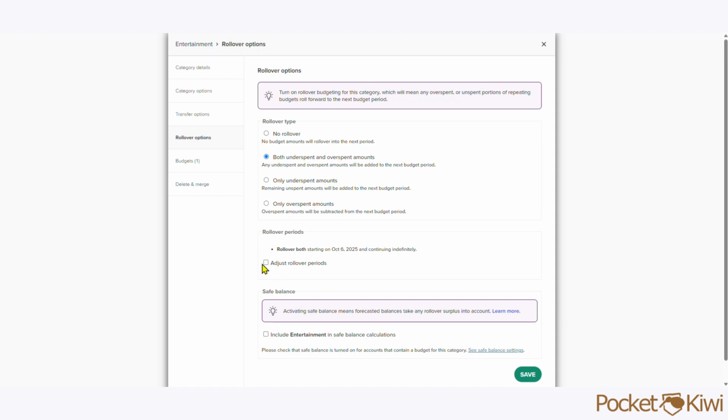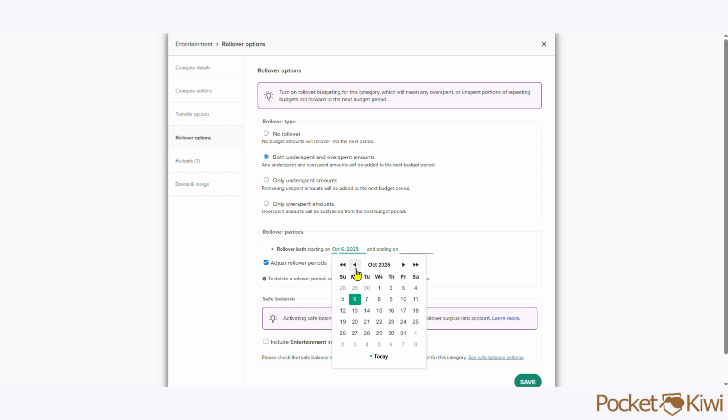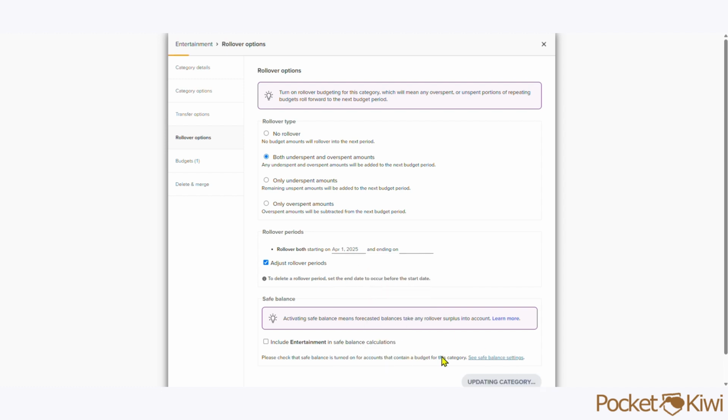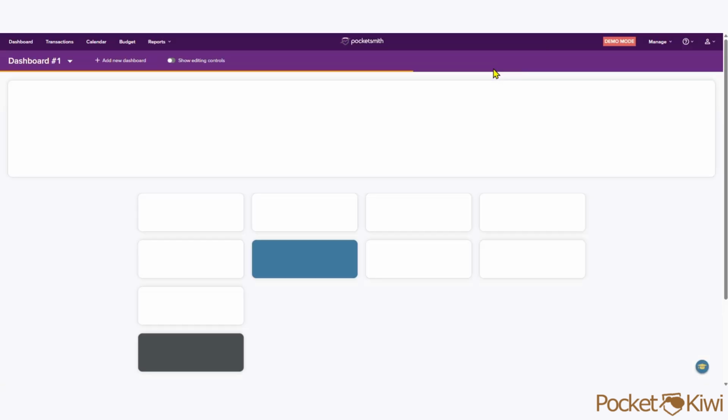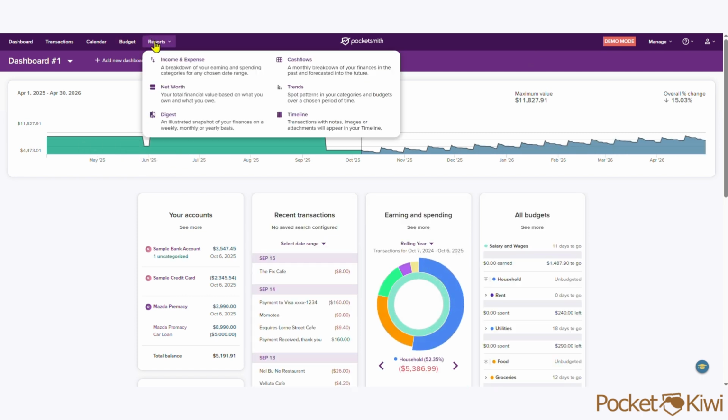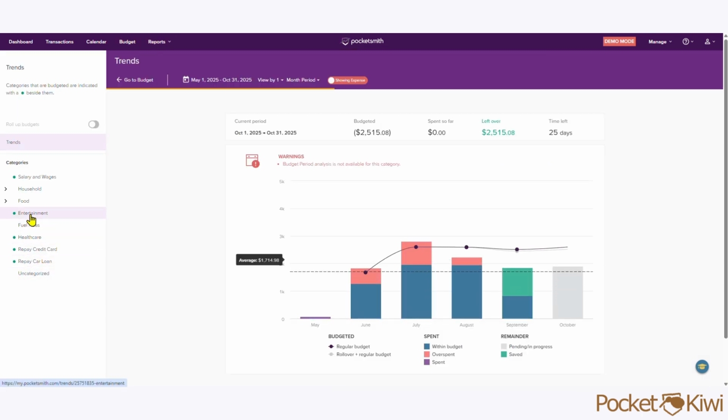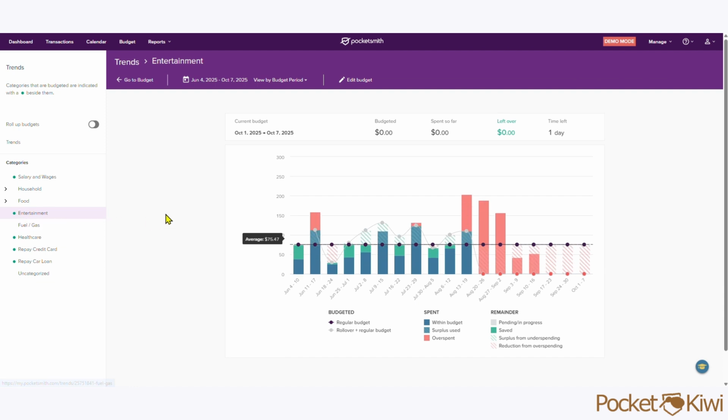Starting on the 6th of October, let me just move that earlier so that we can see it on our graph. Okay, so now in entertainment, we can see the underspent and overspent amounts moving into the following period.